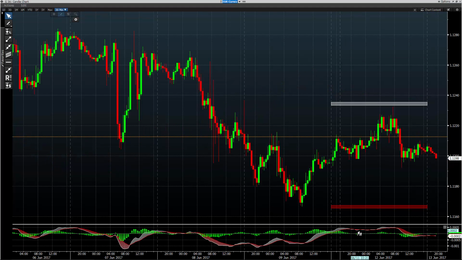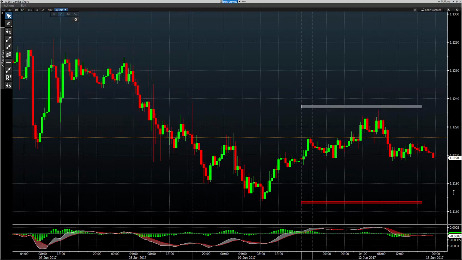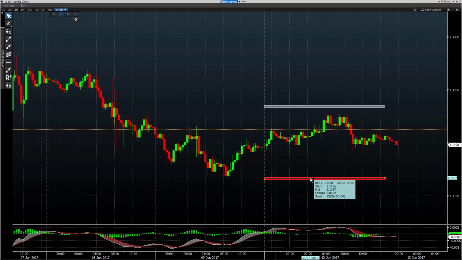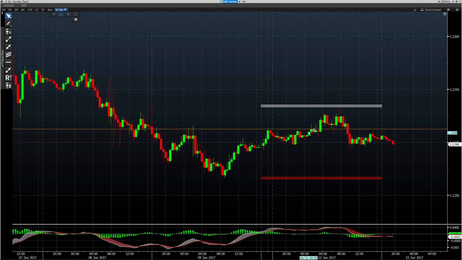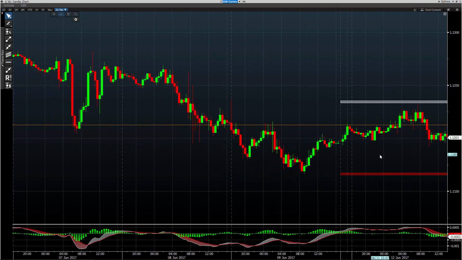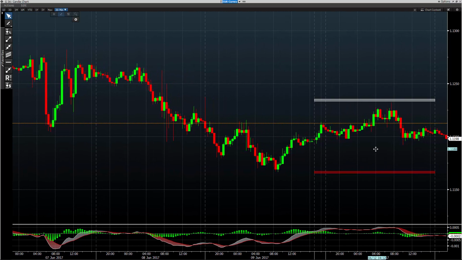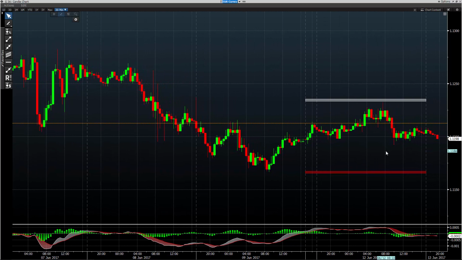But in looking at the levels, what do you see from euro dollar? Here's your support number 1, 11.65. Here's resistance number 1. Support doesn't get tested. What happens up near resistance? It fails. So it's a range-bound currency that can't break through either side. That's pretty typical of what happened on Monday. It just sat in a range.